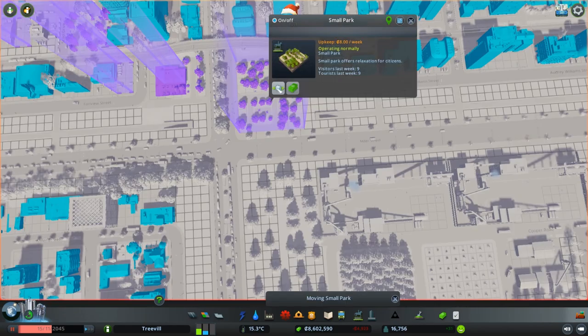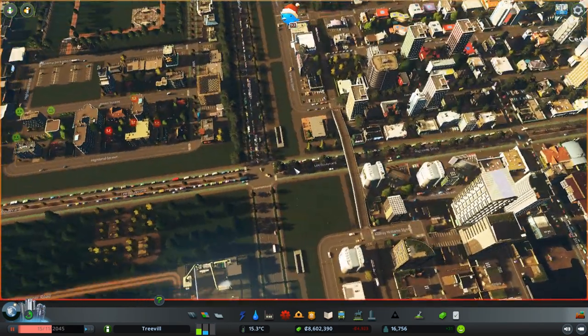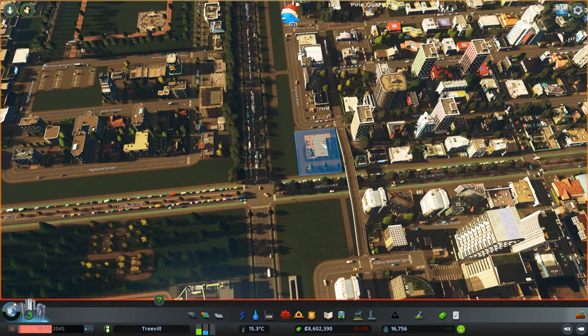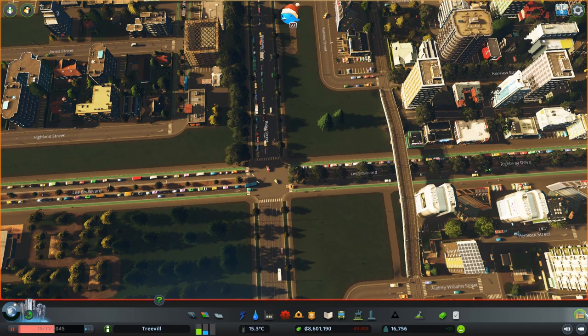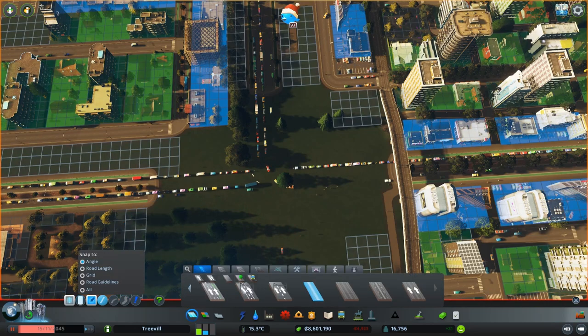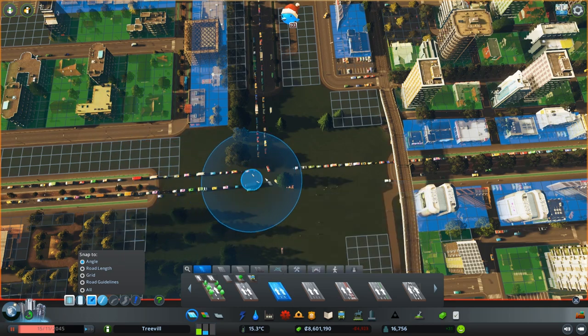So let's try to move some of this stuff around for the time being. I'm going to need to move the bike lanes and a few other things. We might even need to move a little bit of that, but we'll see what we can come up with. That will probably have to be moved for the time being until we can at least sort out the intersection. And we'll go ahead and delete a couple of these, and we'll see if we can get a one-way. I wonder if there's a three-lane road. Yeah, there is. So we could do a three-lane road like that.